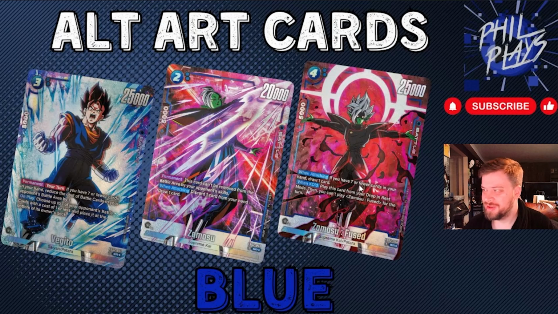It's so good. Now, these are going to be more specific to, like, this Zamasu is going to want to be played in the Goku Black decks, and then Vegeta is something you would see in more of Vegeta and Trunks, and I mean, heck, even Fused Zamasu. Once we get more cards revealed in the set, maybe Fused Zamasu will be a more competitively viable build, but right now, that's a whole other video too.